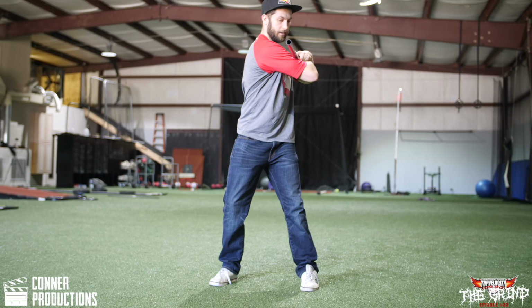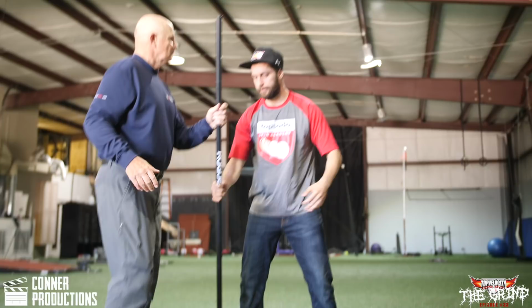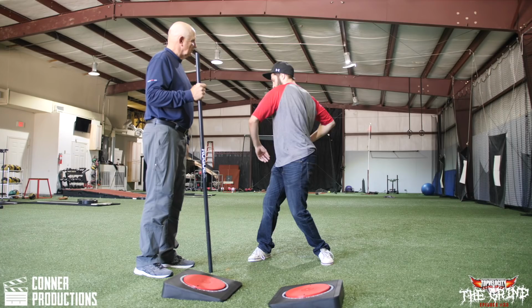Well, I wasn't letting my hips go all the way. What were you doing the first time? Like you said, I was just trying to rotate around the spine. Yeah. So like the first one, in the picture it looks like the hips were, you let them move. You can move your hips.